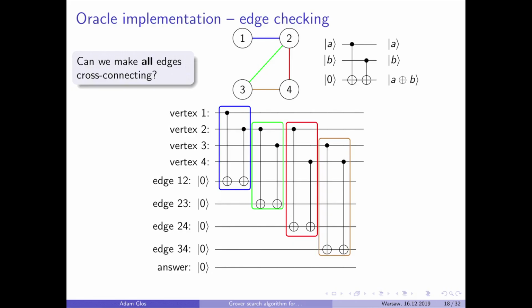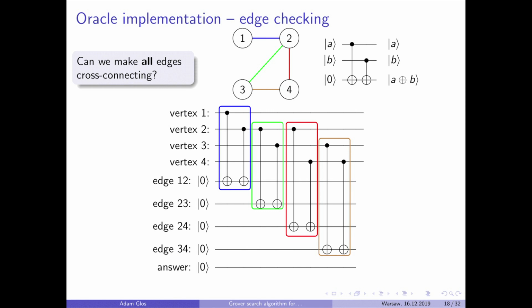And here is the solution for our graph. First 2 qubits represent these 4 vertices. Here we have our answers, and later we will use this ancilla qubit for storing our final solution. Okay, so you can see that for blue edge, the top one, we are precisely applying this control node on the first 2 qubits, and we store our answer here. We are doing exactly the same for each edge. So for each edge, we will need a separate qubit.